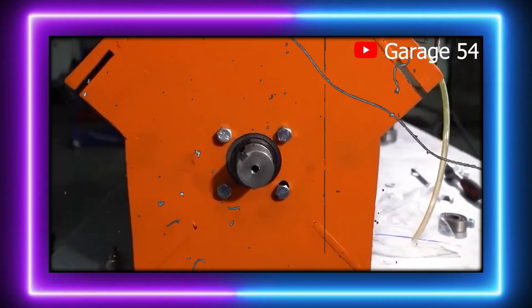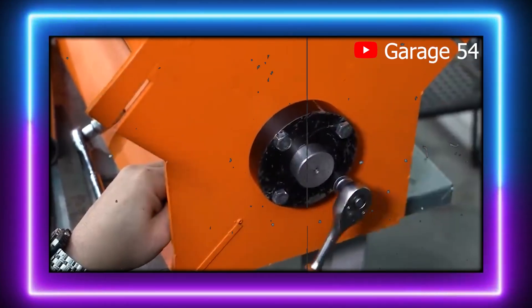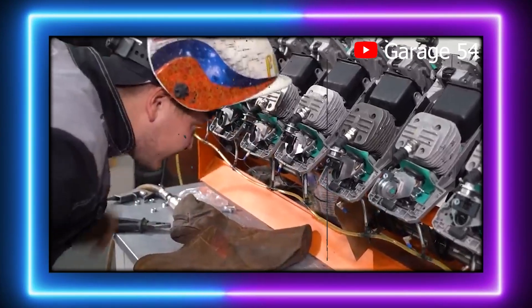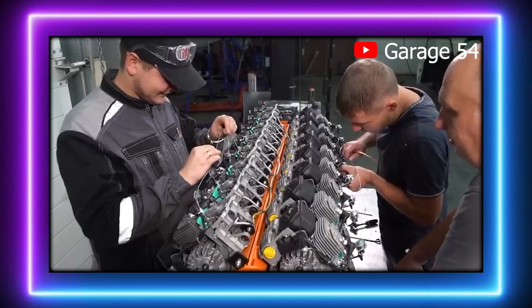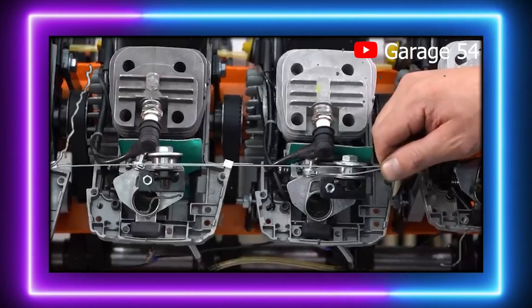Imagine a V-shaped structure resembling a V8 engine block, with two banks of 8 engines on each side. Each engine turns a cog, and those cogs are linked by a belt-driven system. This may sound complicated — and it is — but it eliminates the need for a complex, heavy rotating assembly, which is where the crankless moniker comes from.